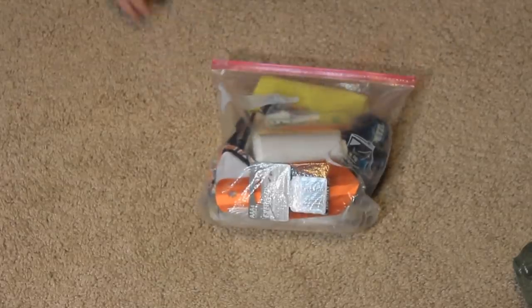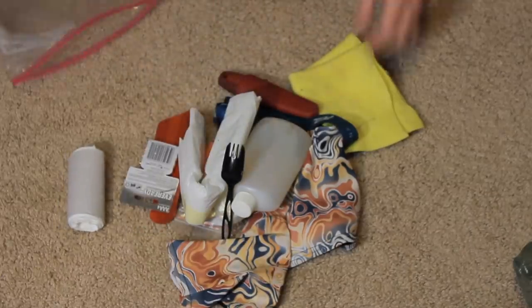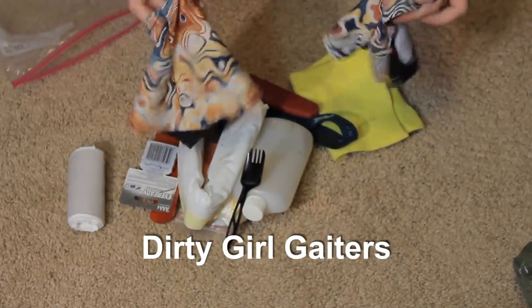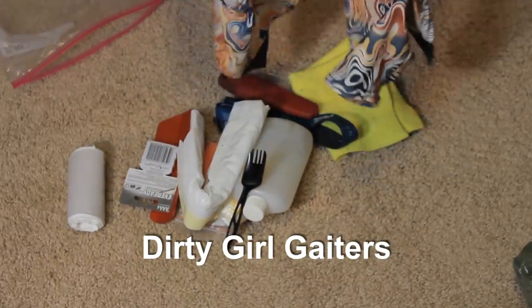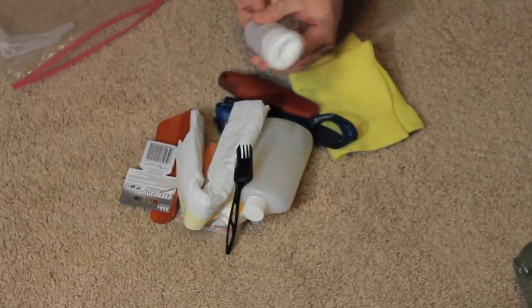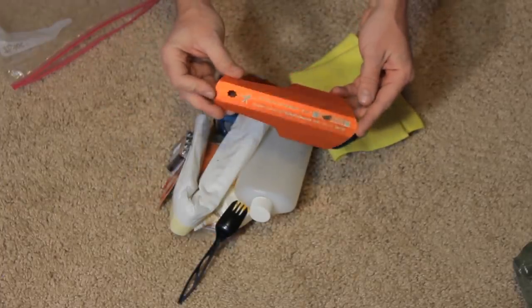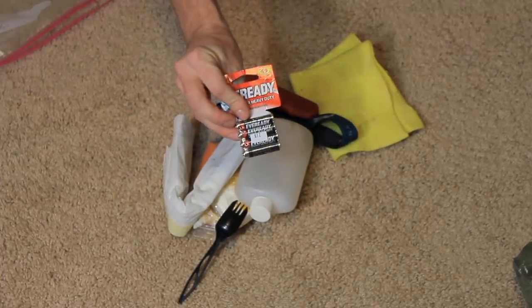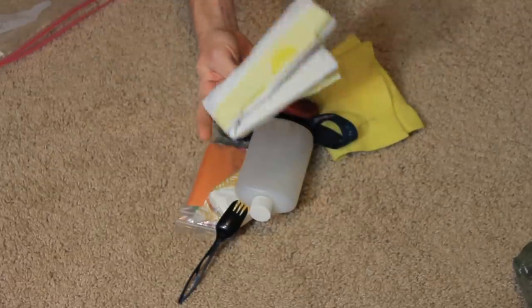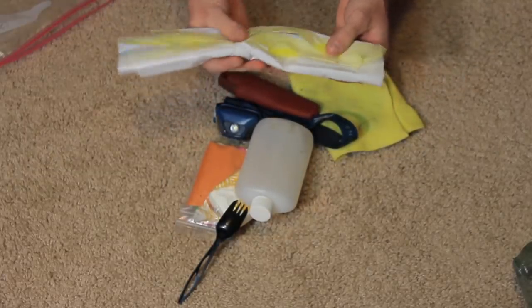The possibles pouch — I'll dump it all out and go through it. I have gaiters — if I'm hiking in tights I'd like to keep snow out of my shoes. Toilet paper, just rolled up. I have the Deuce of Spades trowel, extra batteries for my headlamp, and a trash compactor bag — I always bring one of these; I use it a lot, whether sitting something down, putting my feet on something wet, or containing wet gear.